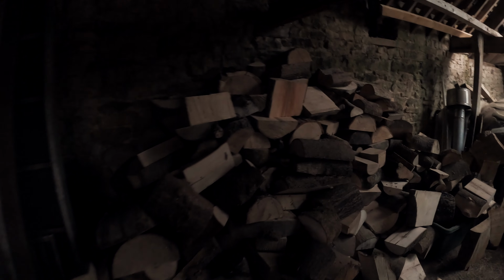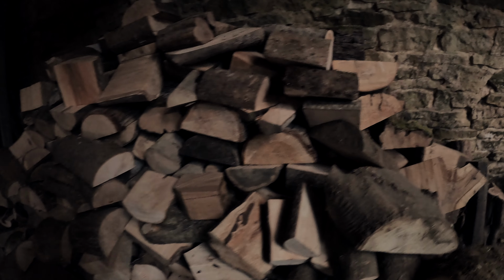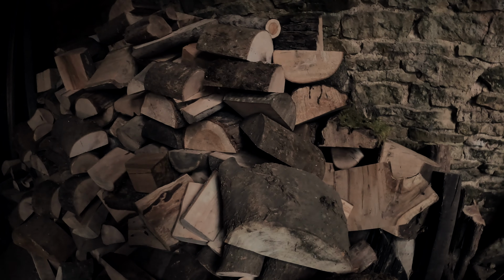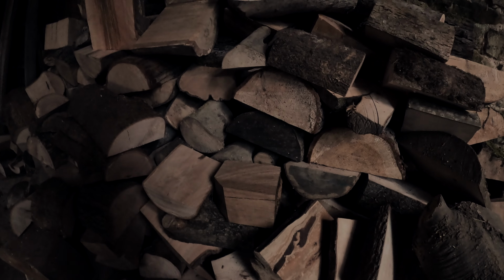What have we got in here, people? It's Willie's woodpile. This is all seasoned, ready to turn. And guess what? I'm looking for one specific bit of wood that I remember throwing in here a few days ago. So good luck with finding that, Will.